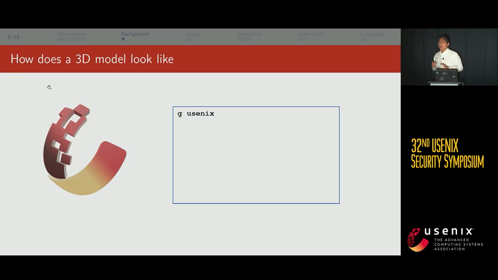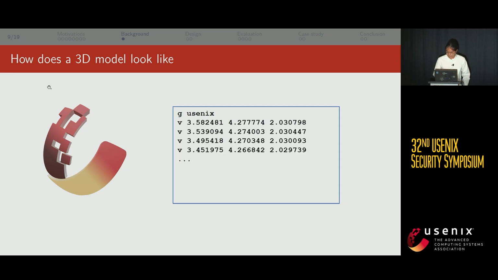Before we head into the technical details, let's look at what a 3D model looks like. First, you need to name your model, right? So we use a g command to name a model. In this case, it's going to be g USENIX. Then we use 3D coordinates with the v command to define the vertices of the model.